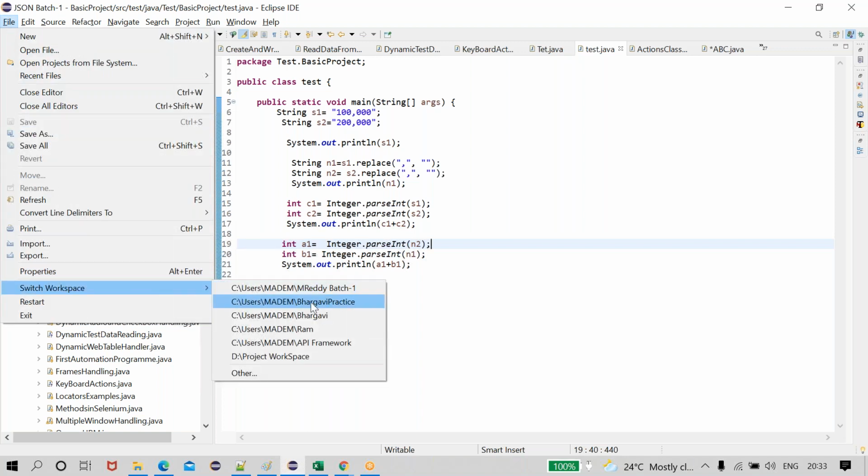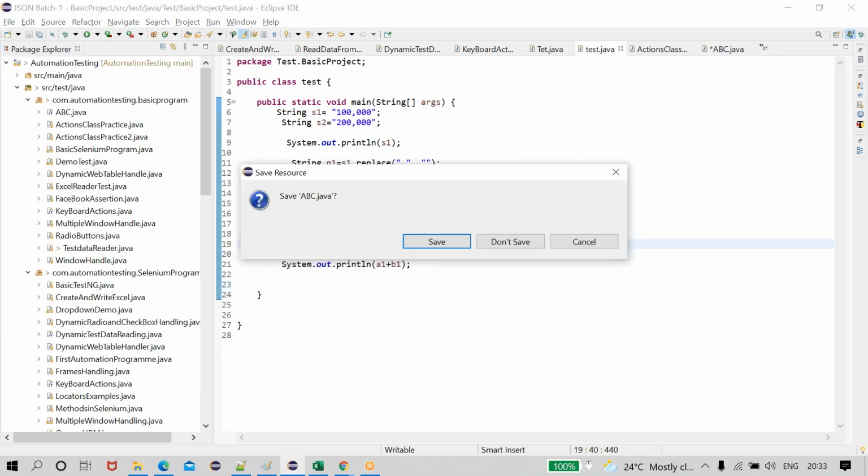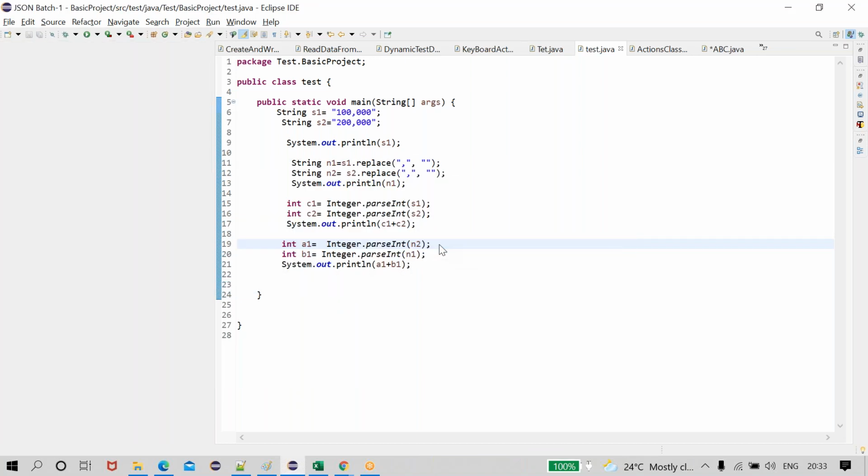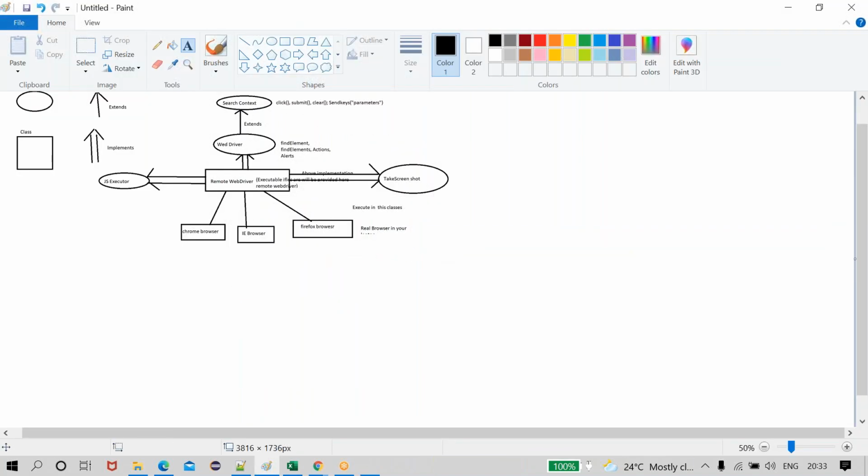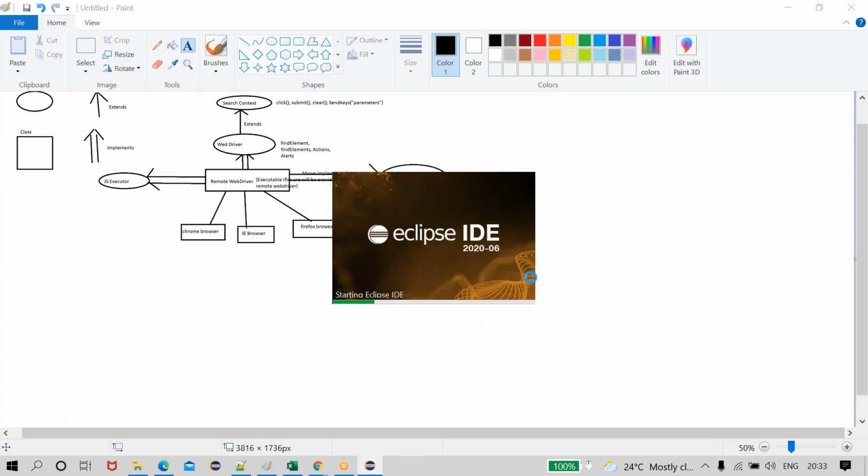So I am switching my workspace to MRRD batch 1. Okay, I will tell you how to do some basic steps. Then after that I am going to write one basic program. Meanwhile I can tell you what are the different types of WebDriver web elements commands. Okay, very important, guys.